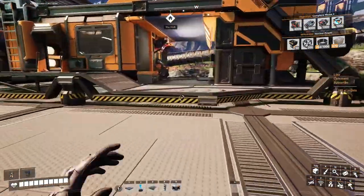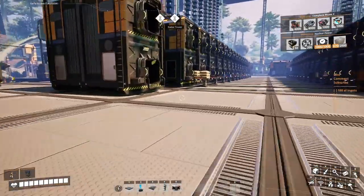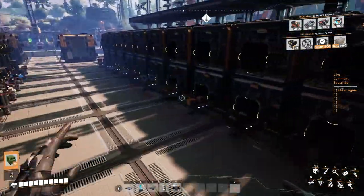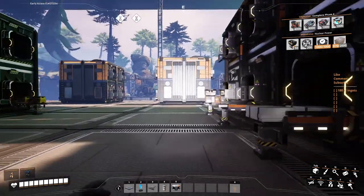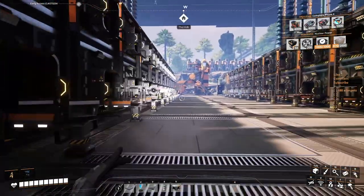Let's put the cables inside here. What do we need? Concrete? Another 2,000. Okay, 200 of these beauties. Perfect. And 50 supercomputers. Perfect.